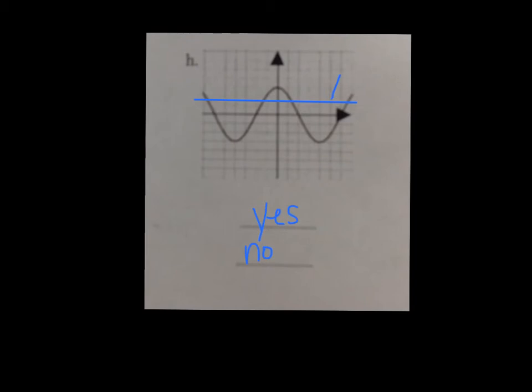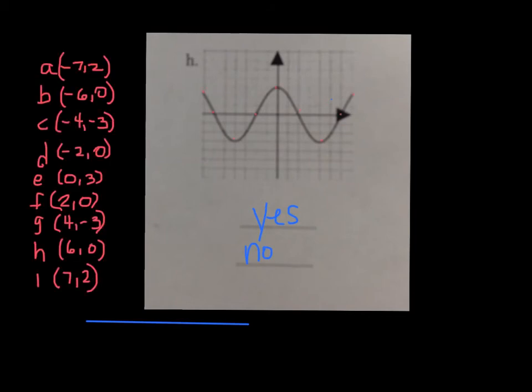Now, to graph that guy, let's get this out of the way. And we're going to do total estimates. So I'm just going to show you the points I'm graphing. I'm going to graph that point, that point, that point, that point, that point, and that point. Okay, I'm going to pause and write the coordinates of those points. So these are all the points. So I'm going with A, B, C, D, E, F, G, H, I.